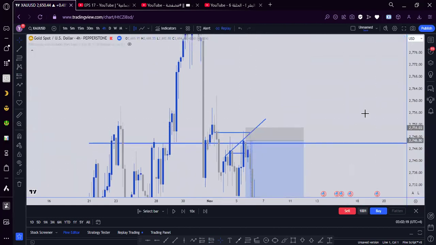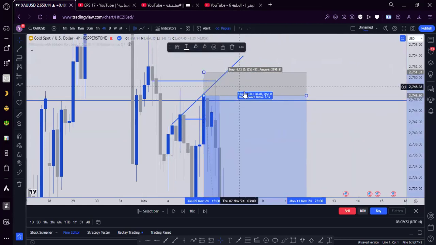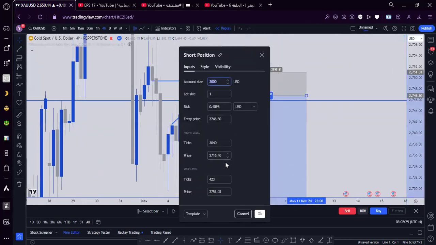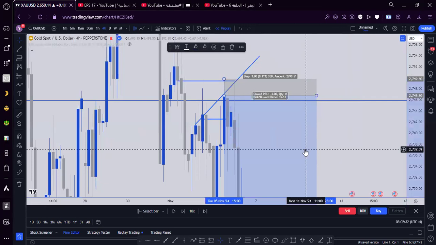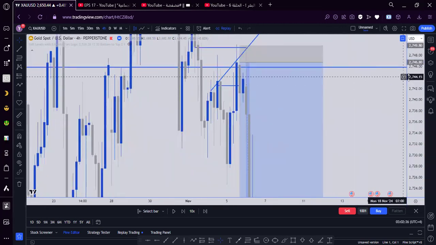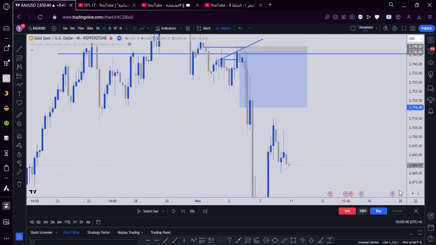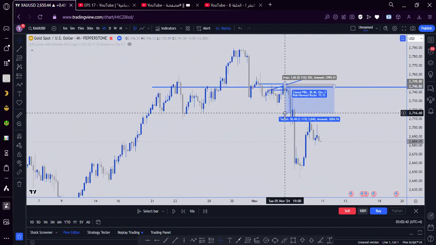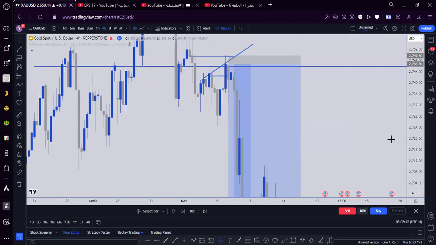13 pips stop loss. And I think we got a stop loss with 13 pips. Let me check. Right, 13 pips. Yes, no, we didn't get a stop loss right here. This is by the 4-hour confirmation. Your TP is until the next fresh daily level or fresh weekly level, from weekly to weekly.